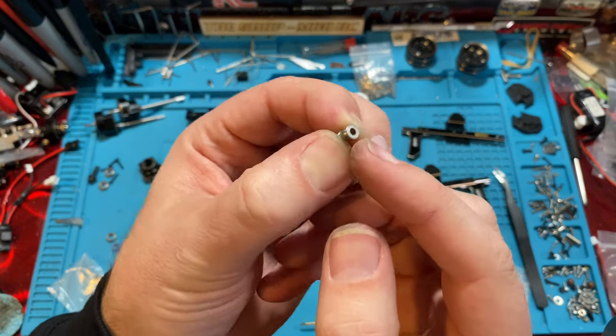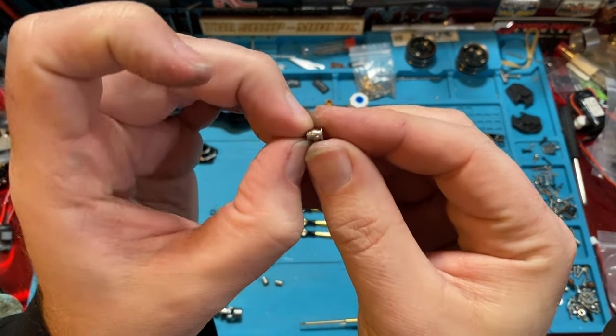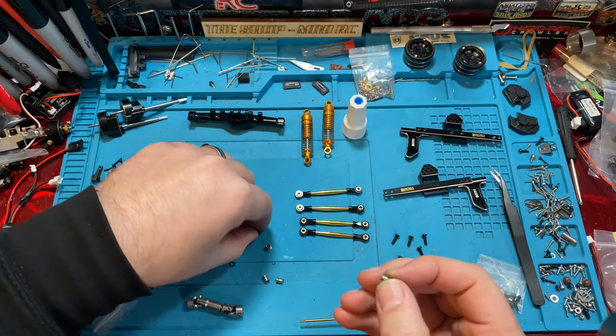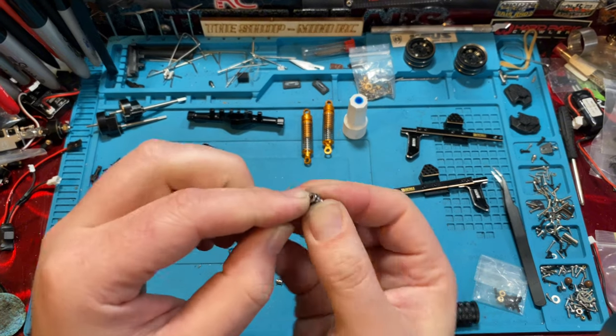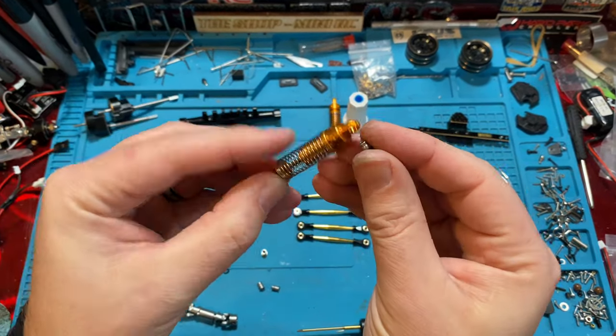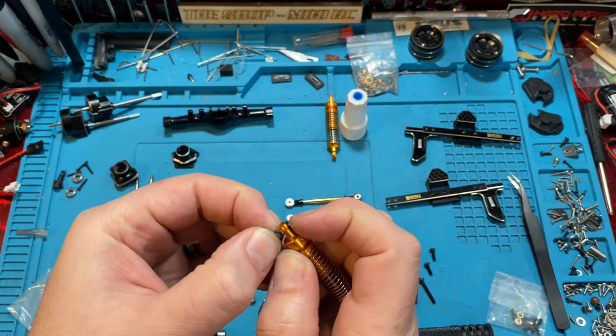The shock ball joints do have a flange side. I don't know if you can see that easily on camera, but one side is larger than the other. The side here is larger than this side. So just be aware, you want the larger side to be the outside when you mount your shocks. Now, when we put these ball joints into these, it doesn't matter which side they're in realistically. So we'll just throw one in there.